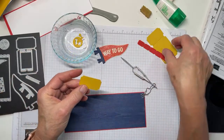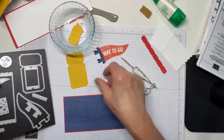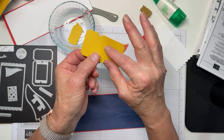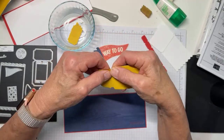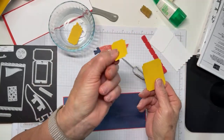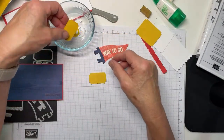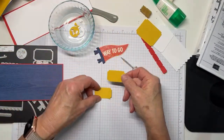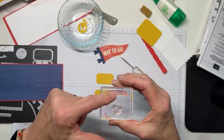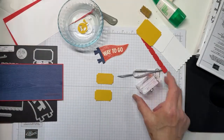And then I cut using this, which looks like a tear ticket. You know what a tear ticket is, where you buy a ticket, and this would be like if you had a raffle. So this would be your ticket to get in, and they would tear it like that, and it actually is perforated and tears. And then they would take this, and you would keep this in order to get a prize. And what I'm going to do is decorate these. I've got two of them. And I'm going to take this little stripedy number out of the Your Biggest Fan set. And I'm going to stamp a couple of fun little lines.